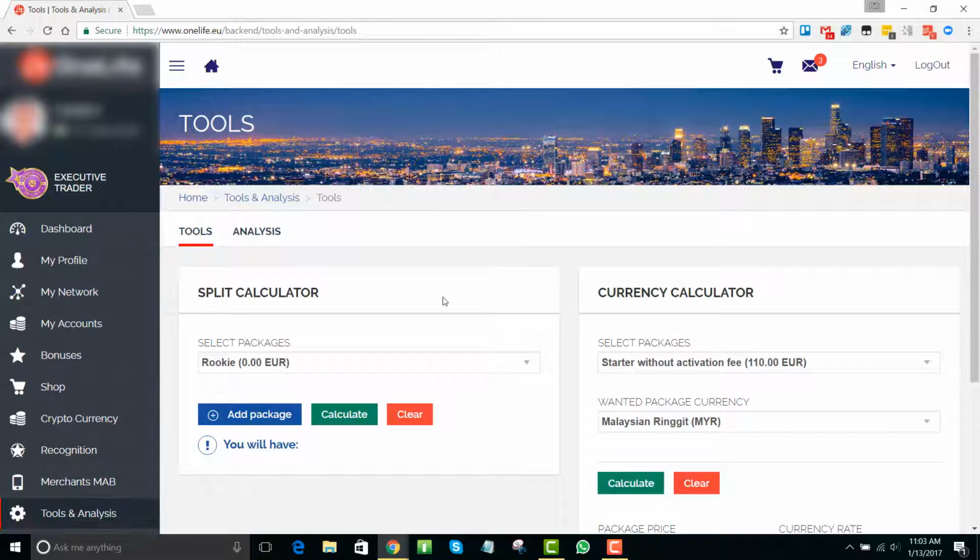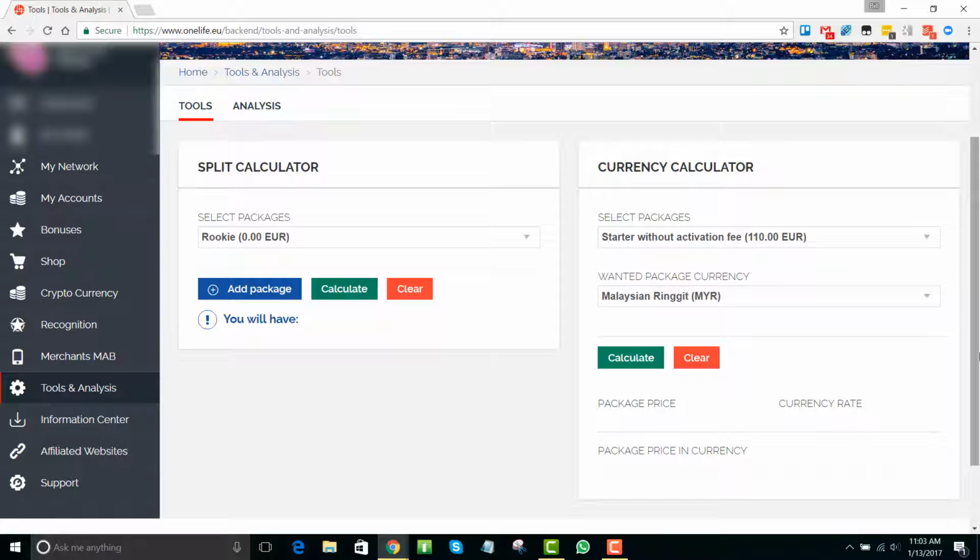Then we have tools and analysis. So here we have the split calculator. Again, I want to emphasize the split calculator is really best for people that have not gone through a split or are just starting to purchase their packages. Once you go through that information, there's a little bit of a breakdown on the calculator. So I want to encourage you to verify with your sponsor or other information before you assume what you see on the split calculator is accurate according to your position, especially if you've already upgraded and your account has gone through a split. We have the currency calculator, which is a simple tool for exchange rates.